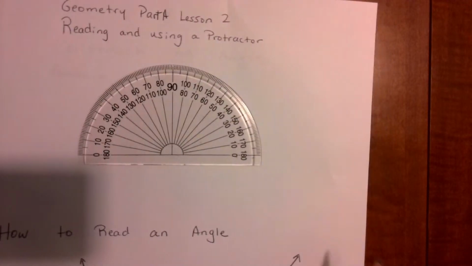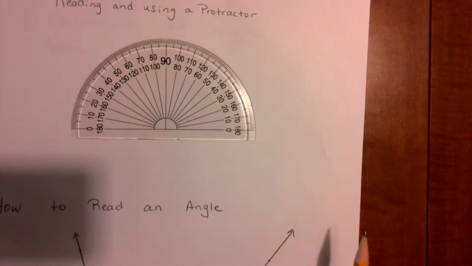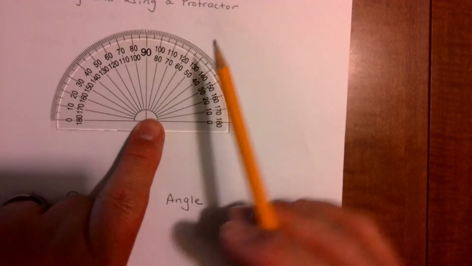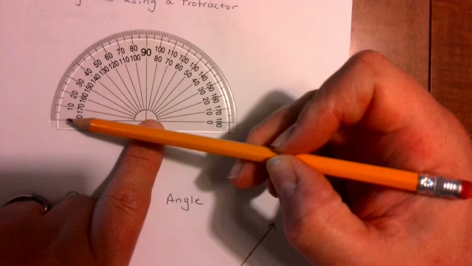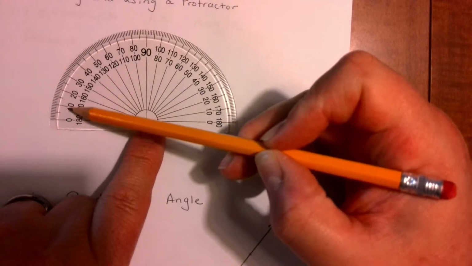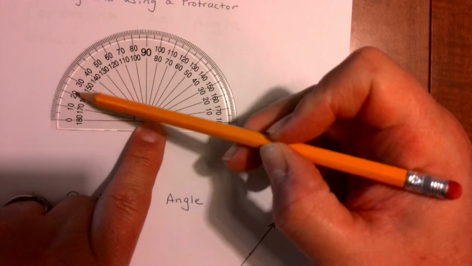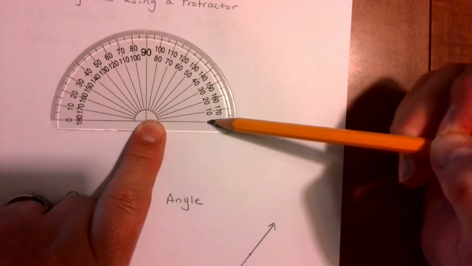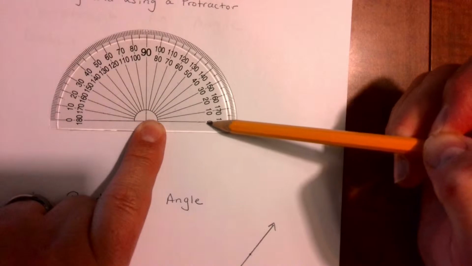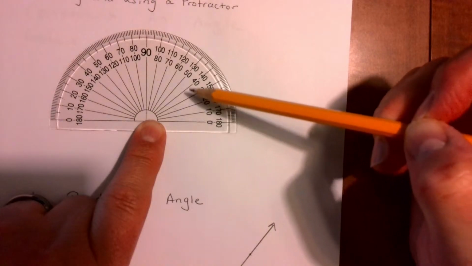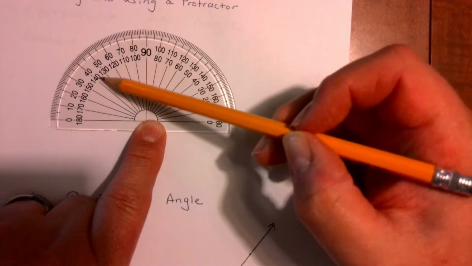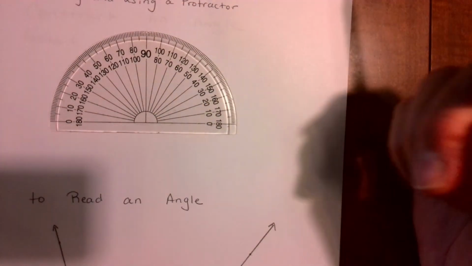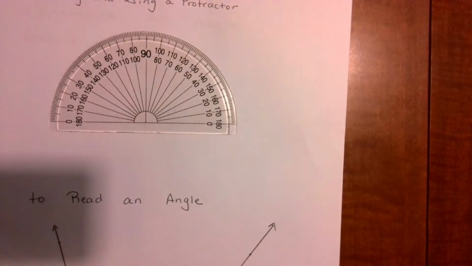So here is a standard protractor. You notice we have two sets of numbers. This is half a circle, which is 180 degrees. One starts at 0 on the outside, and it goes all the way around to 180. And then we have another set of inner numbers, which you can read from the inside from 0, and it goes all the way around to 180 the opposite direction. That allows you to read the angle from either direction as you're looking at it.